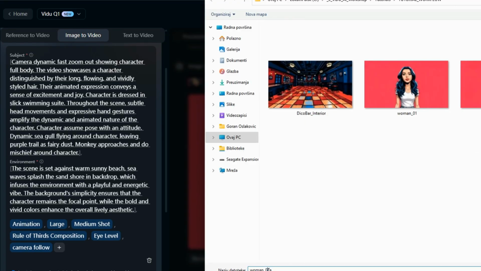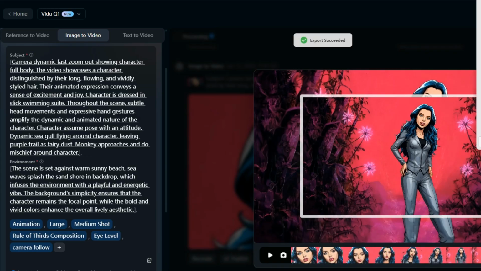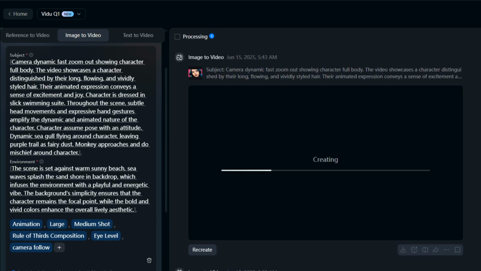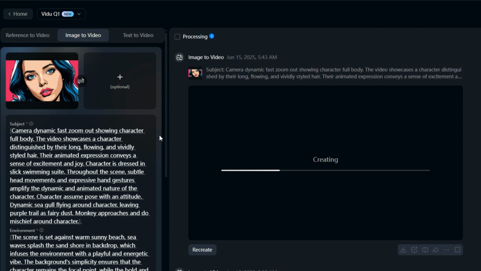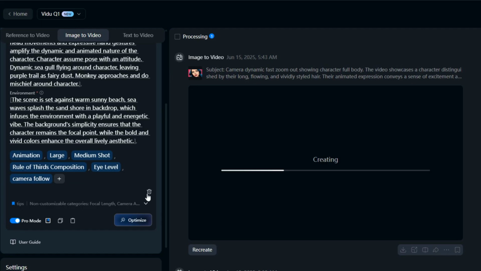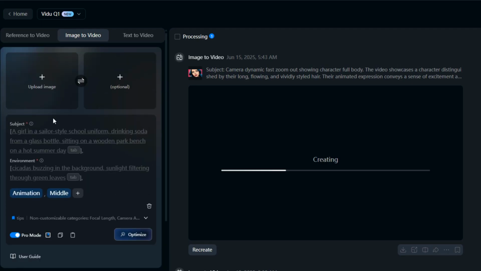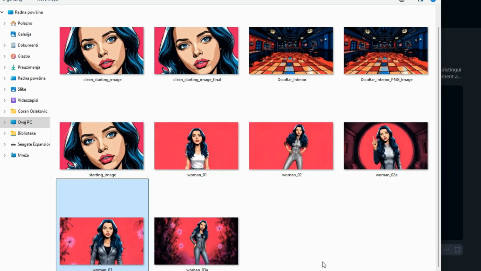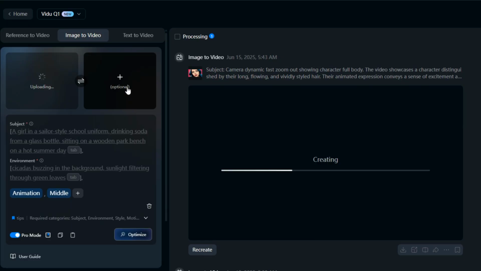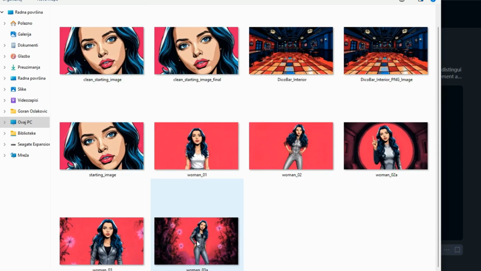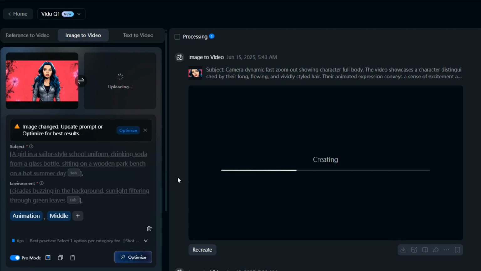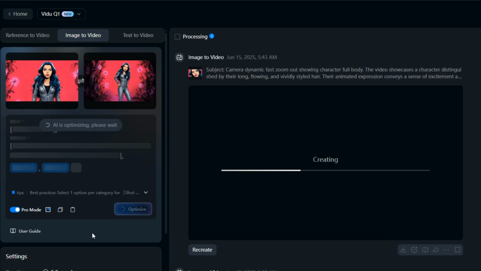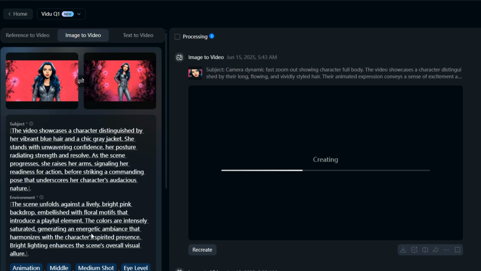Since we already know how to use frame extraction, I will speed up the video a bit, until the next interesting part that I wanted to show you. Now let us reset the image and prompt. We are going to use first and last frame for this part of the tutorial. We are going to use captured frame images. Once images are in place, click on Optimize once again. This way VIDU will do its magic and give us a basic prompt which we can use and expand to our needs and liking. Once this is done, we can adjust the prompt to our needs.